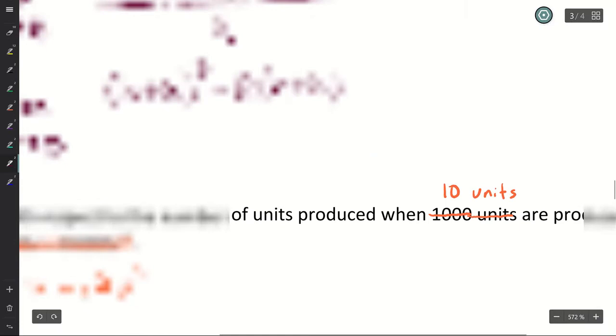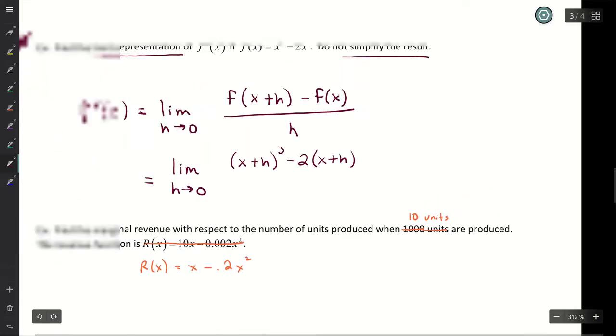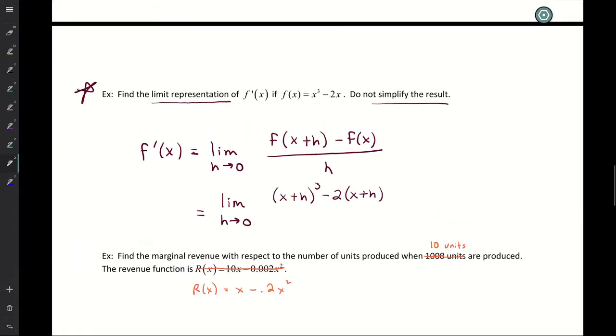Okay, now I still have some more of my formula left to go here, but I want to talk about this for just a second. When you're doing this, think of the function as a pattern. The pattern says I'm going to take something and I'm going to cube it, and then I'm going to do minus 2 times that same something. So you're thinking about your function as blanks, and then you're filling in the blanks with whatever they're telling you to evaluate your function at. So in this one, they're telling you to evaluate your function at x plus h, so you're filling in the blanks with that x plus h.